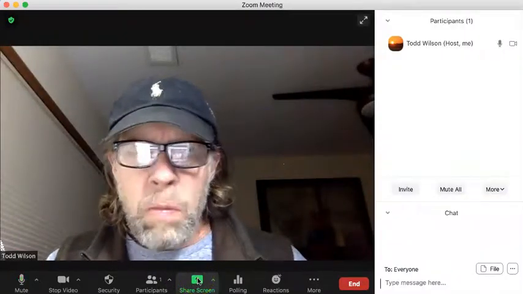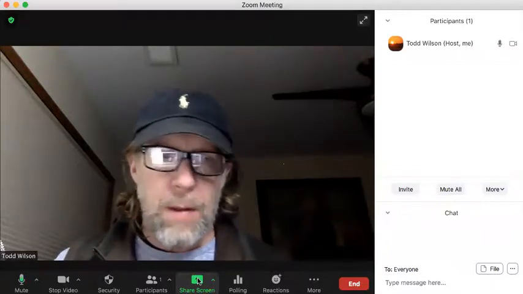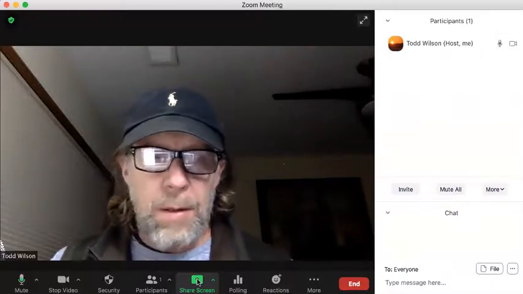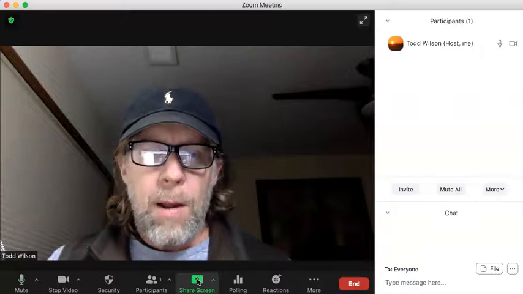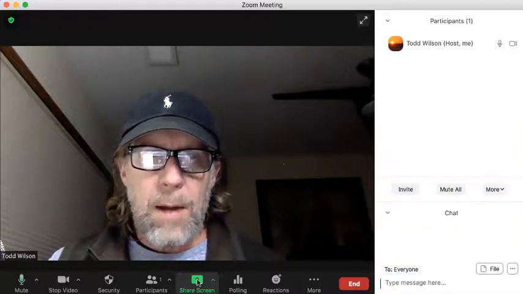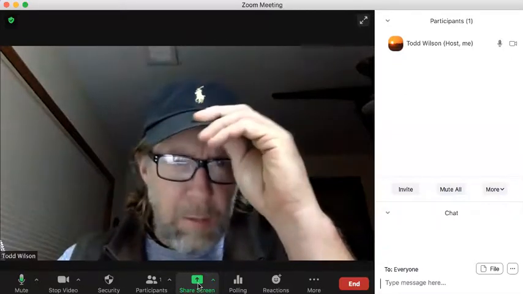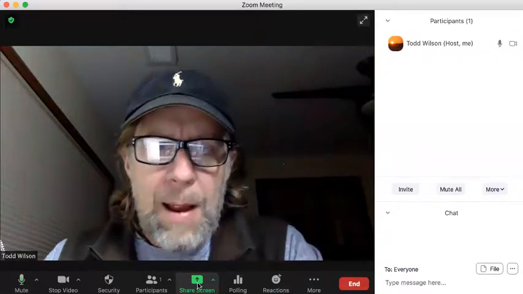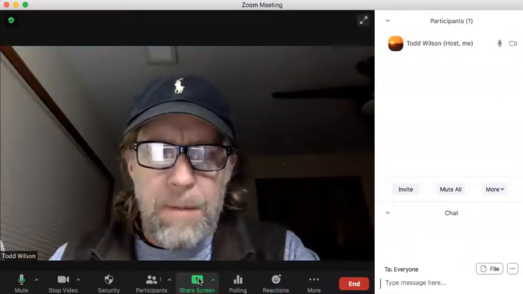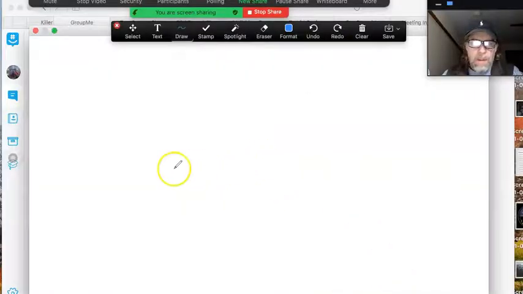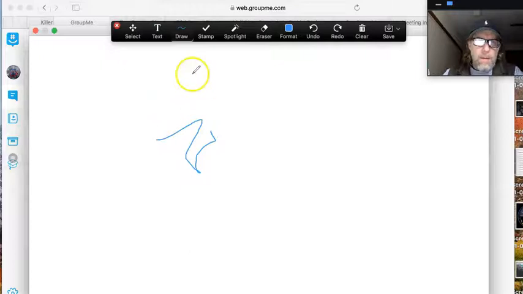Now, share screen. If you've used Zoom before and you've used share screen, then you kind of know what that's about. But it is a really cool feature, but it's also something that you have to be ready for, so that if you're sharing your screen, you're not spending a whole bunch of time trying to figure out where your PowerPoint is, or where the document is, or where the thing is that you're trying to share. So having that set up a little bit before you hit share screen is important. But when we hit that, now you can utilize their whiteboard feature, which is pretty cool. And that gives you the ability to draw and make a list and do all kinds of cool things.